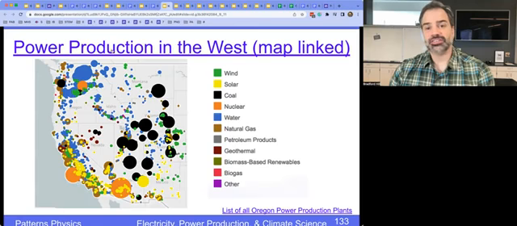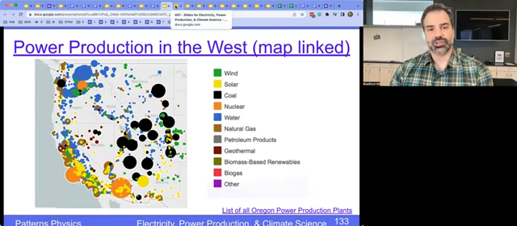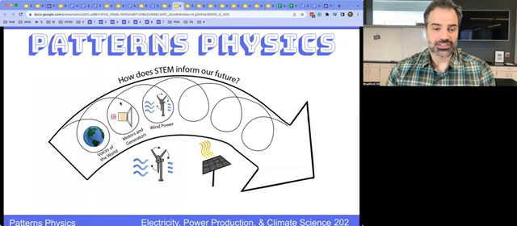All right, moving on. I just want to say that there are connections throughout the unit to all of this real world. So this happens to be an interactive map where you can see all of the power production sources in the Western United States. Super awesome. And you can zoom in all the way down and look right around your school. Great resource. And I'm not going to show all of those. So this is really the only one, but just want to say throughout this unit, there are things sprinkled in like this. All right. So as mentioned, electric guitars, as cool as they are, are not going to power our energy needs.